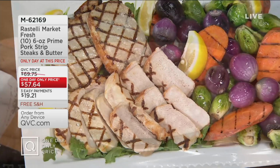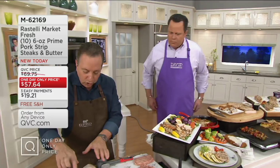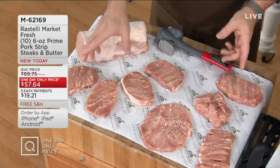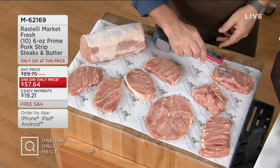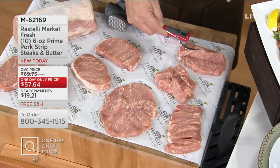So let me take you to Butcher Block really fast, because this is what a loin of pork looks like. We've taken just the center. We've cut beautiful pork steaks here, which is what we're grilling. Here I've pounded out, David, and that's what that pork fried is. Here I've cut it into cubes. I've got some kebabs over there. I've cut them into strips here for fajitas. And look, they're so thick because they're 6 ounces. We can stuff them. So there's so many different things we can do with this pork.